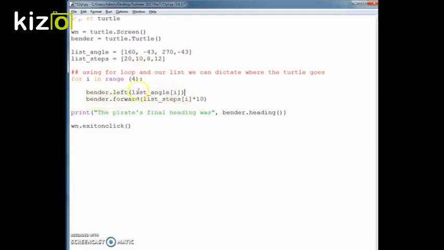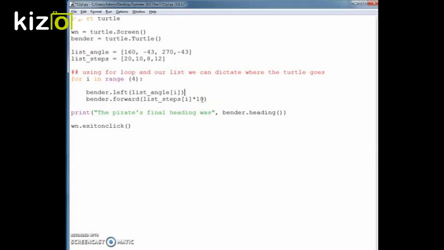Same thing, but it goes into the second list, the steps list, gets the first value, which is 20, and plugs it in. For the sake of this video, since the steps or units traveled are very small, I multiplied it by 10 so that it will be much bigger for us to see.